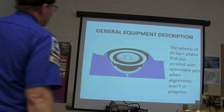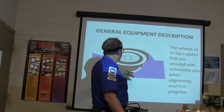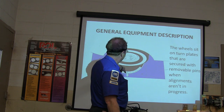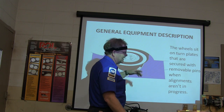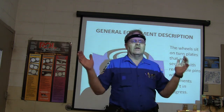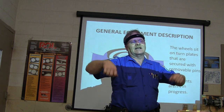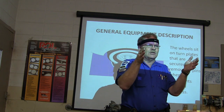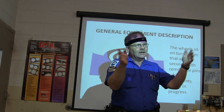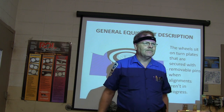This right here is the turn plate I was talking about. See the little pins? That turn plate is the part we want to be careful with. If you're doing a four-wheel alignment, you've got these large plates on the back that have pins you can pull so they move freely. If you're making alignment adjustments, you want the wheels to be able to float — you don't want them sitting on something where the rubber is dragging on the floor.